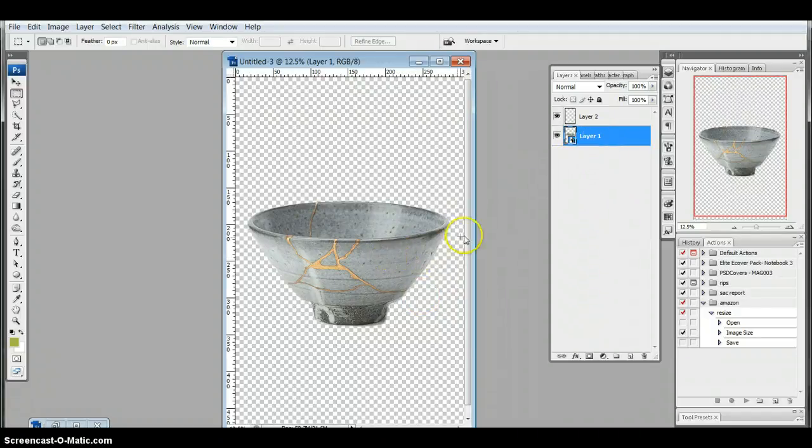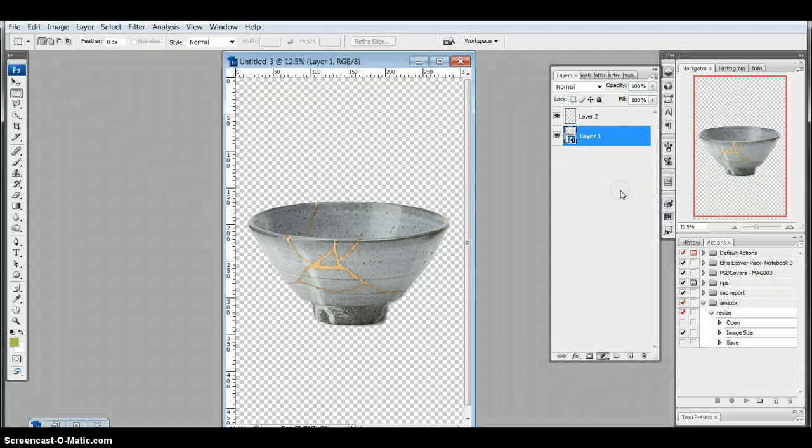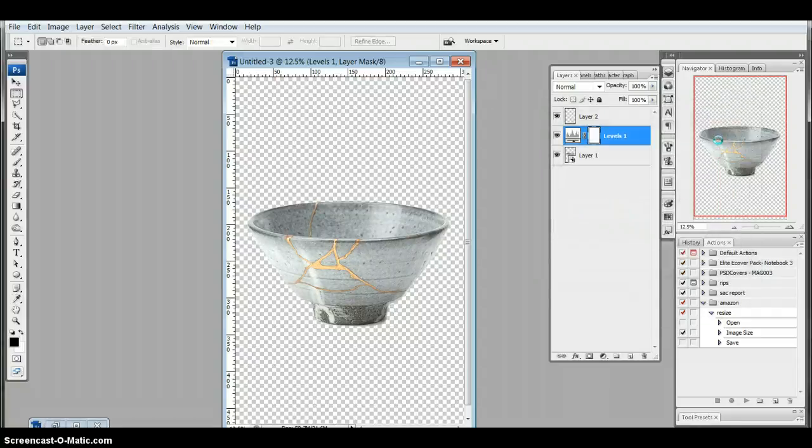We're going to do some adjustment layers for levels first, which is the same that we did while we were in the channels palette before, but this time we're just going to use the white control, white input, and force it up brighter because I want to retain more of that.